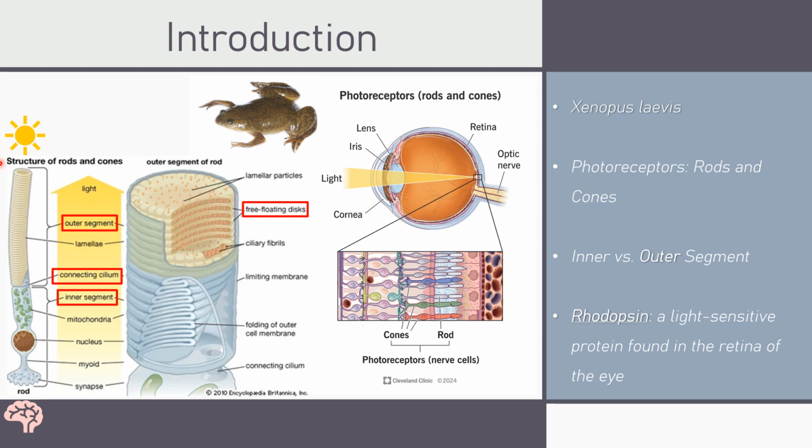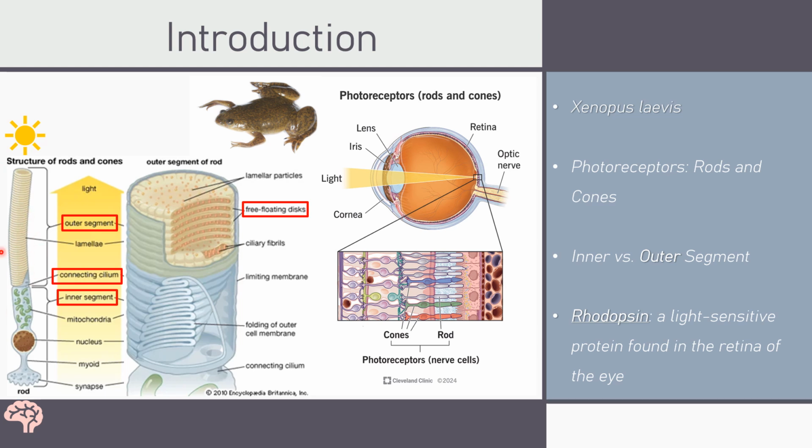Also, we need to look at the eye. Do you see what I did there? Well, if not, then maybe the photoreceptors in your retina aren't working. Photoreceptors are the nerve cells of the eyes and they come in two flavors, rods and cones. The structure of these photoreceptors is similar.